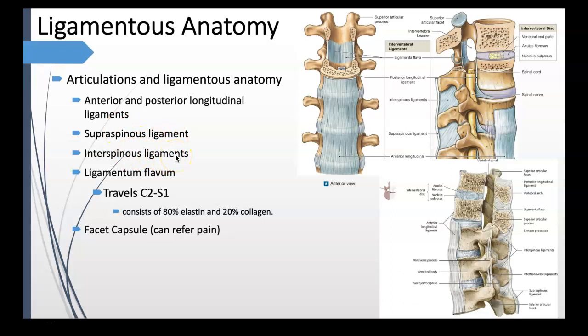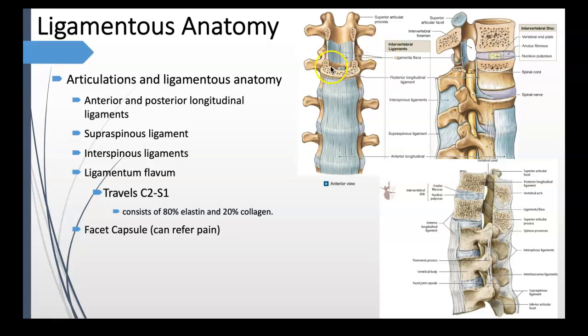The last ligament that we're going to talk about is the ligamentum flavum. It's this muscle, or I'm sorry, this ligament right here. We can see that there. The ligamentum flavum essentially is responsible for lining the posterior aspect of the vertebral canal. That's the best way that I want to say that. In addition, it is responsible for connecting the lamina, so connecting the superior lamina to the inferior lamina of the vertebral body below it. But again, really its major role is to line the most posterior aspect of the vertebral canal.